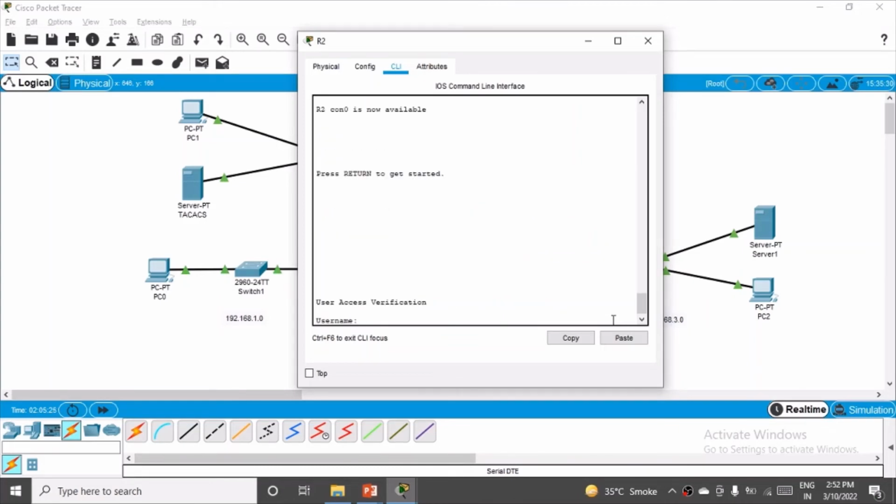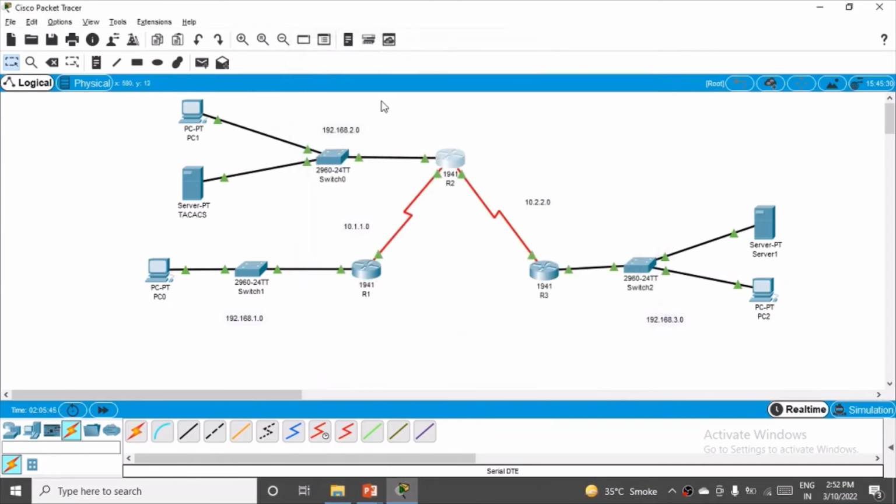So we are through. You can see in the router also it is asking me for the password. So I'll again enter the admin2 username, and the password was admin2pa55. After entering the username and password, I'm able to access the router. Let's also try from the PC.